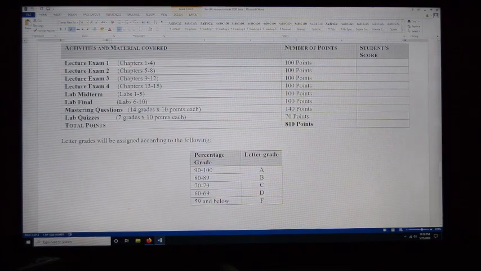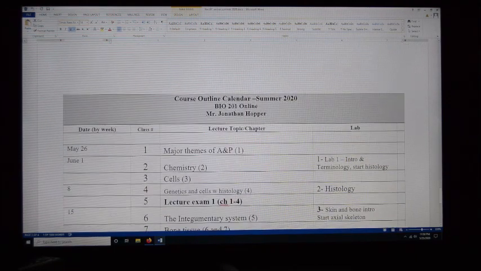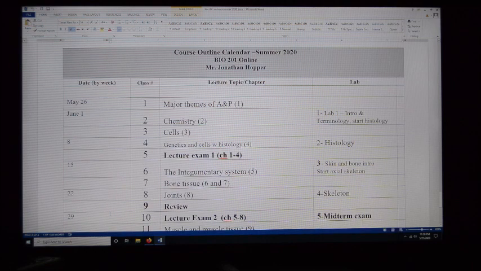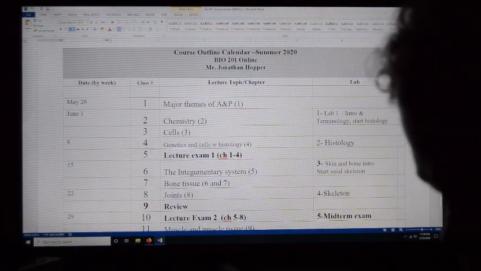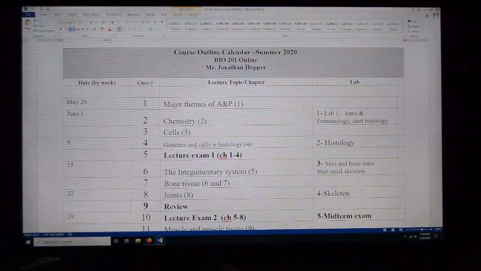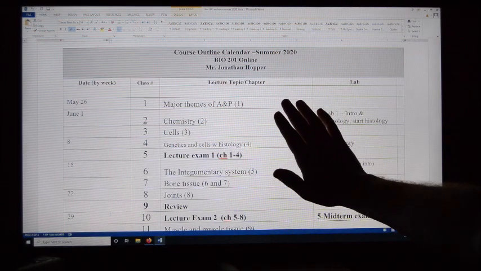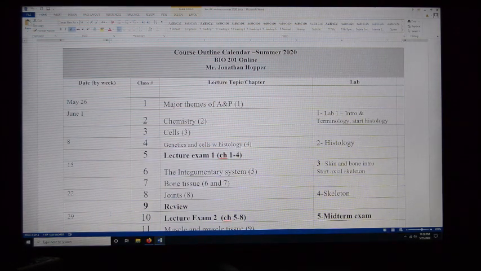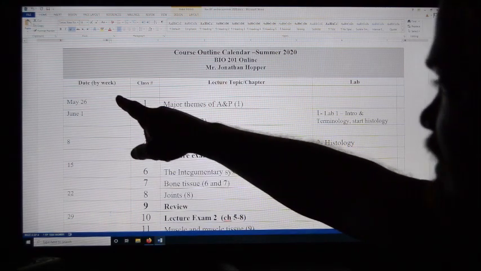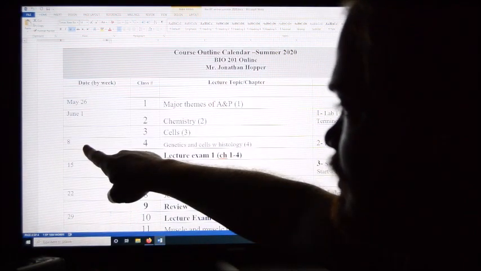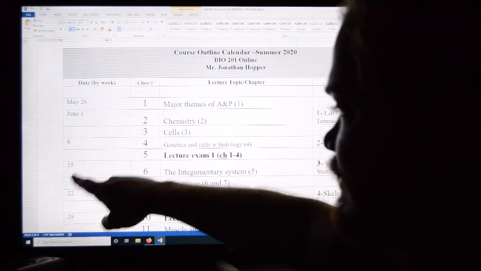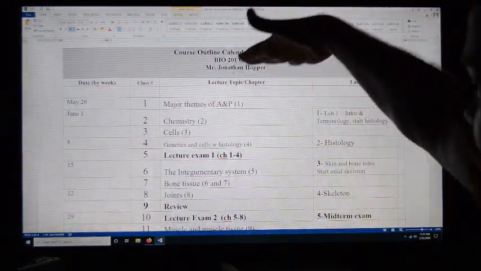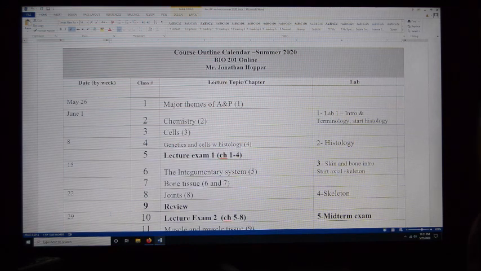Let's see what else we have. Let's talk about tests. And to talk about the exams, I'm just going to jump straight down to here. If I were you, I would go on to Canvas. I would go into the Canvas modules. I would find the syllabus. And I would print this thing out just to have the calendar. Because I am going to stick to this calendar to make sure you get the information you need when you need to get it. What we have here is dates and weeks. So this is the week of the 8th, week of the 15th, week of the 22nd. And this tells you exactly what we're going to be covering and when.